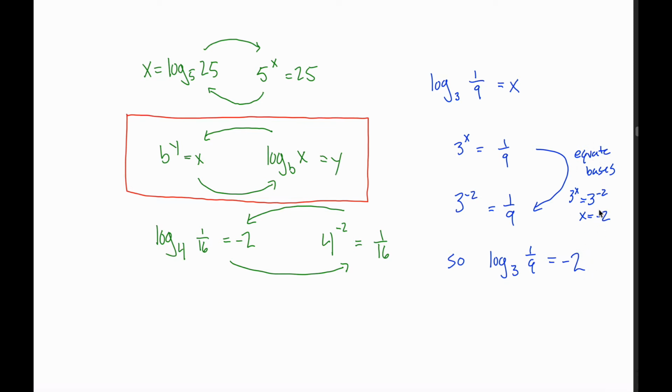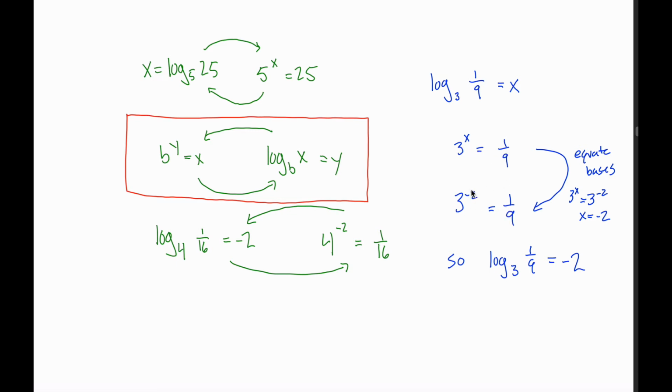I don't mean to confuse people by showing lots of different ways. In fact, I'd argue that the way we went from this line to this line was just by thinking about how we could equate the bases. So I don't really think about this as anything new. I'm just adding this as one additional argument for how we got from this line to this line.